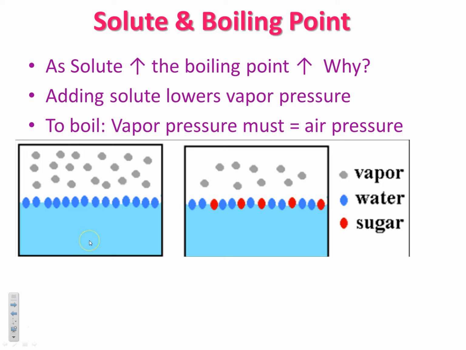And so what happens normally at 100 degrees Celsius is the pressure that's created by all these particles escaping the surface is equal to the atmospheric pressure, and that allows it to boil. If you put some sort of solute in there, it's going to reduce the vapor pressure, because essentially we're introducing other particles in there that have low vapor pressures, and so it brings the average vapor pressure down at the temperature of, say, 102, and so we have to get hotter and hotter to boil it the more solute that we have dissolved.